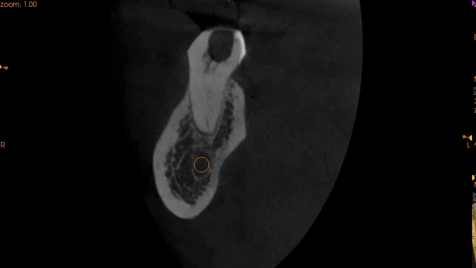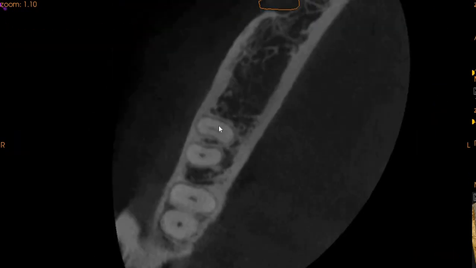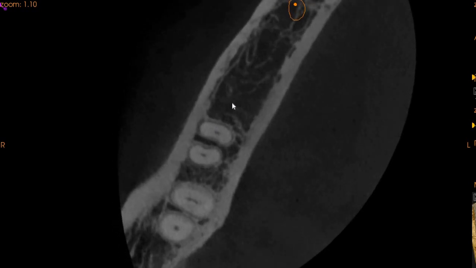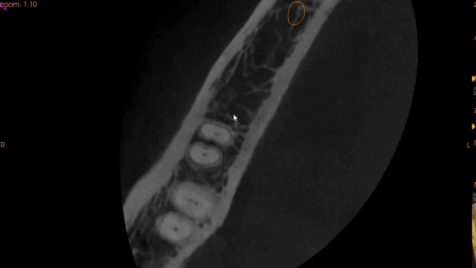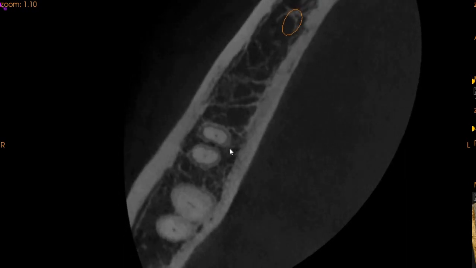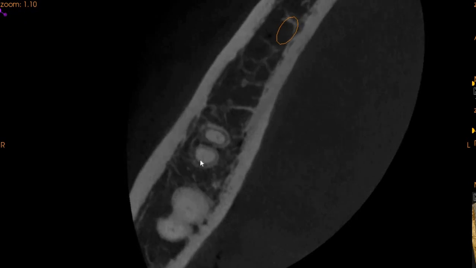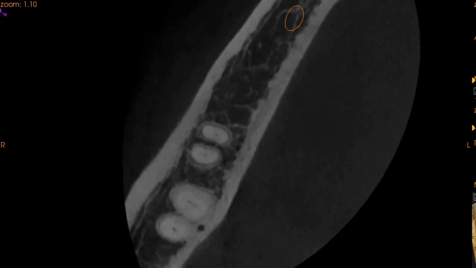So it's a 2-1-2-1 configuration. If we move back to the axial view, we don't see any major periapical pathologies, we don't see any cracks, we don't see any major radiolucencies or any J-shaped radiolucencies associated with this tooth. So at the apex, they both join to form one single canal in the mesials, and there's only a single canal in the distal.